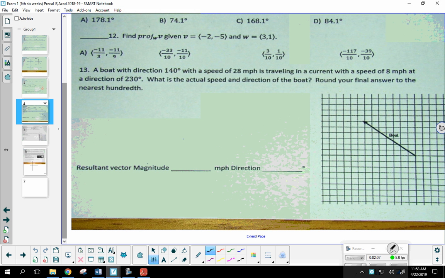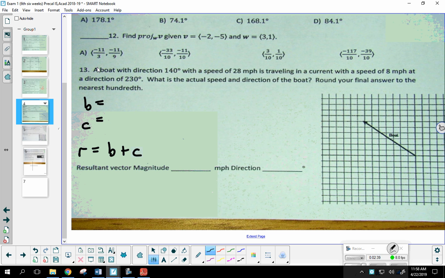Okay, what's actually happening. Let's say B represents the boat, and C represents the current. So my resultant R is just going to be the sum of the two. We're going to say this is from the horizontal. It does start rotating from the positive x-axis. So you remember that formula, we're going to take the magnitude times what? What's the trig? Cosine theta, comma, magnitude, sine theta. We're going to do the same thing for both the boat and the current.